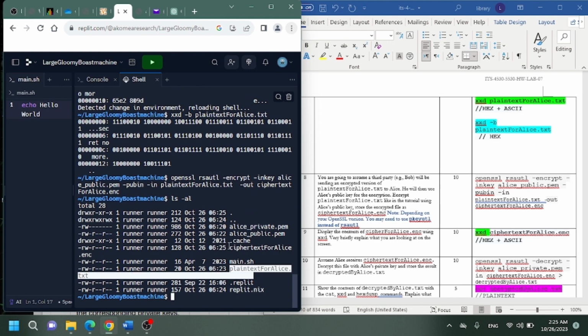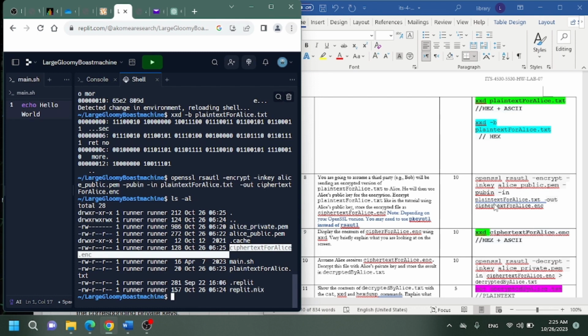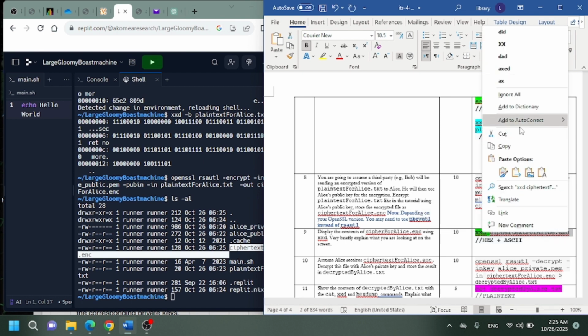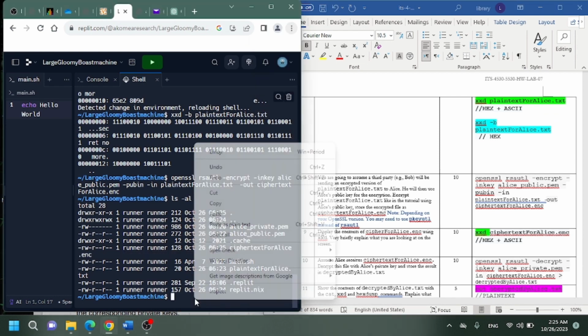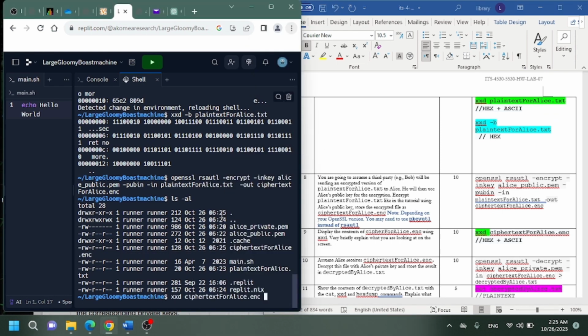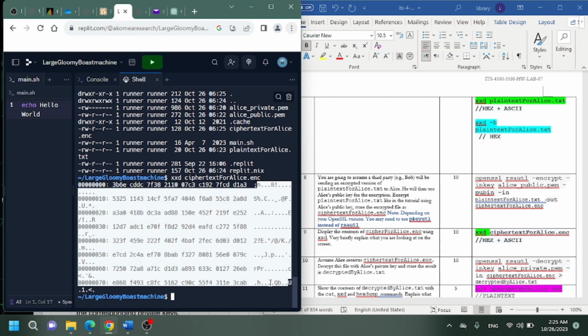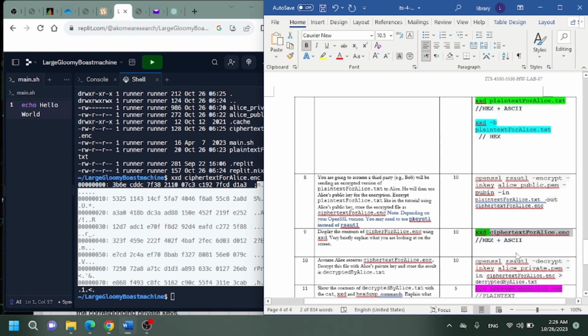That was the plain text, and this is the ciphertext. We can look at the content of what we have just done. Here we are. You can see that because it's ciphertext, nothing is clear. It's fully ciphered and fully encrypted.